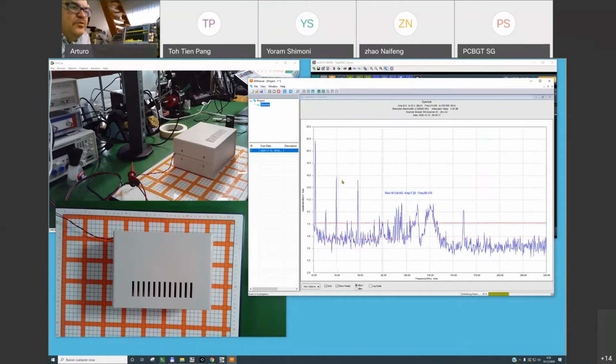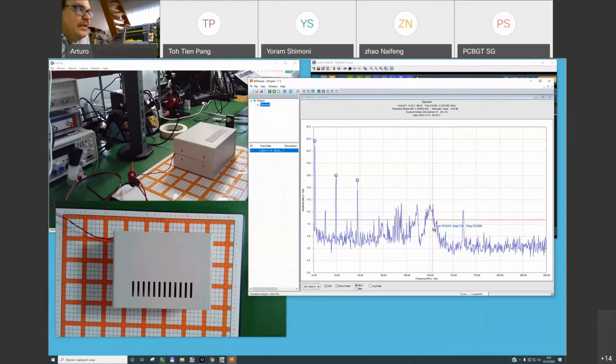Now we can see the result of the scanning process. We can see here some frequency that is around 11 megahertz. This is 22 megahertz. This is 33 megahertz. This is 55. So it looks like these peaks are related with some digital activity. And we have here a broadband emission that is around 125 to 130 megahertz. This is the mountain that was coming from our antenna. This is the energy that we detected in the radiated test.